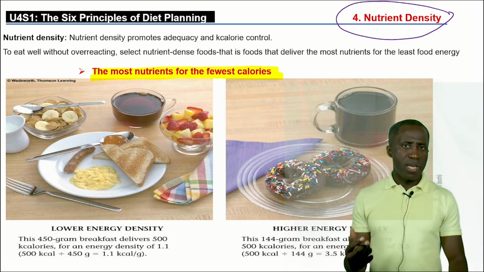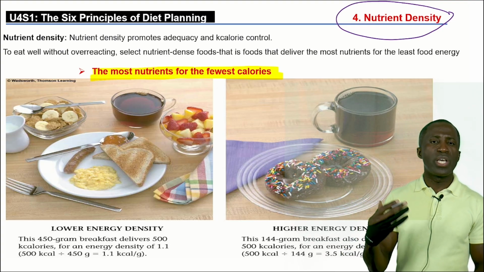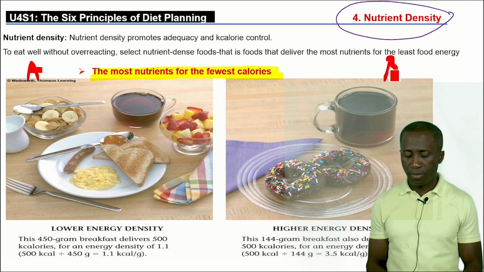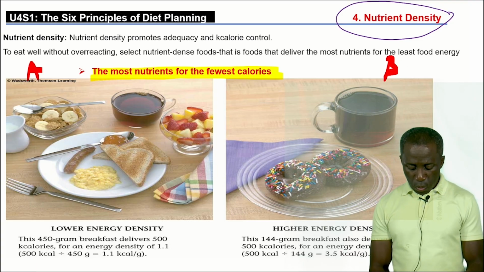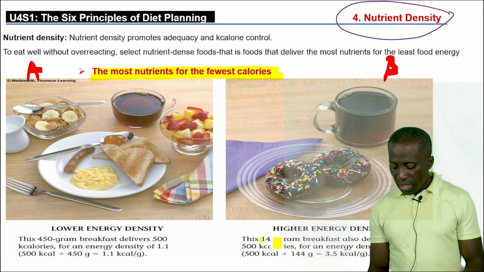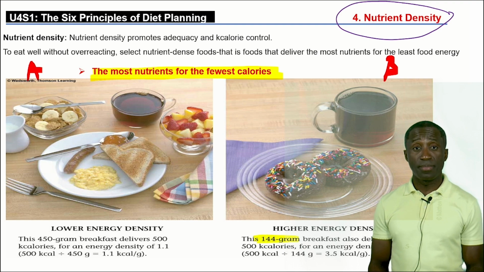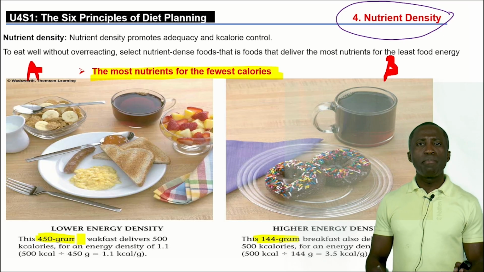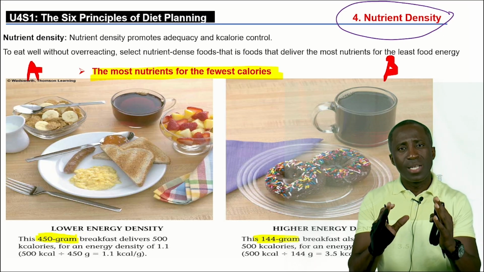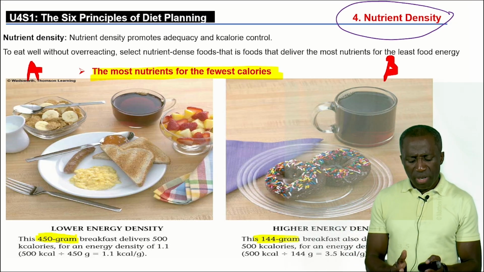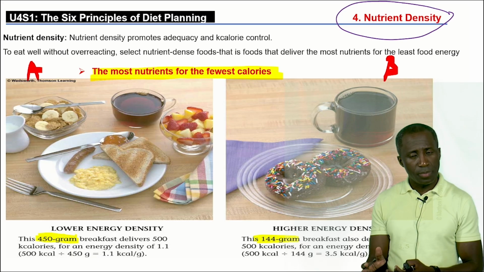But when people, for example, go to the store, they order a breakfast. We have 2 breakfasts here, all right? So let's look at these 2 breakfasts here. We have A here and we have B. If you look at B, for example, it's only 144 grams. Okay? And if you look at A, it's 450 grams. Somebody may just say, wow, A is too much. Just look at it again. Which breakfast is actually better, A or B?